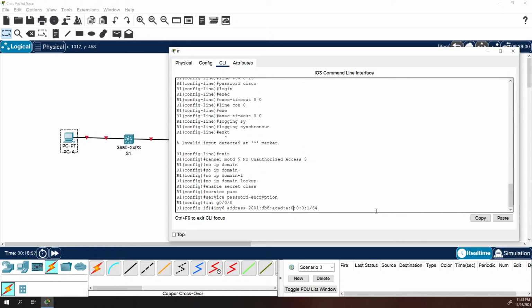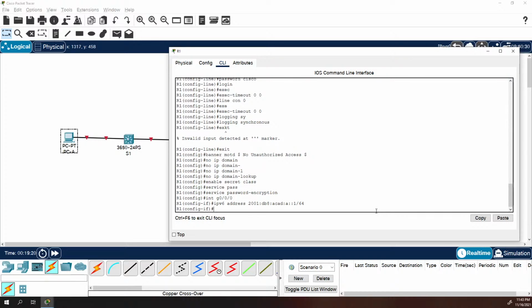And then when we find a group of zeros, we're allowed to replace this with 1 double colon. And then the /64, the prefix length, is basically just saying that this portion from the beginning of the address is all going to be part of the portion of the address that's not going to change. So we can configure that.